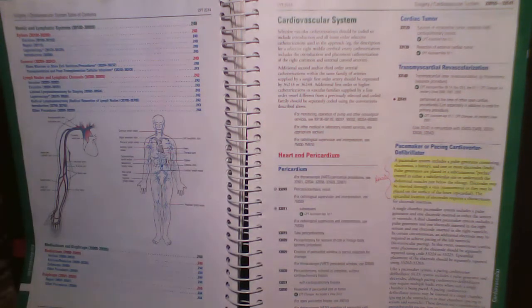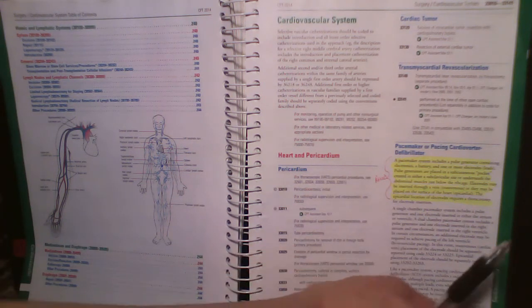So that's pretty much everything that I had just explained to you in layman's terms on the previous page when we were looking at the heart. So you do need to read these guidelines. I don't read the guidelines out loud typically when I'm teaching, but I do point out certain things in the guidelines. All right? Turn the page to page 186.